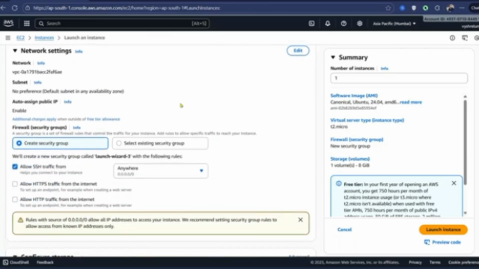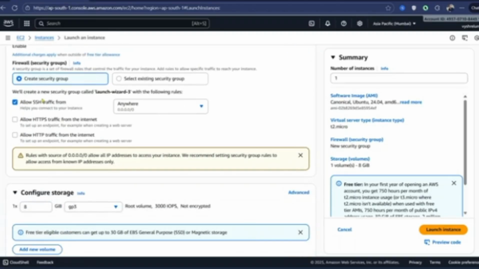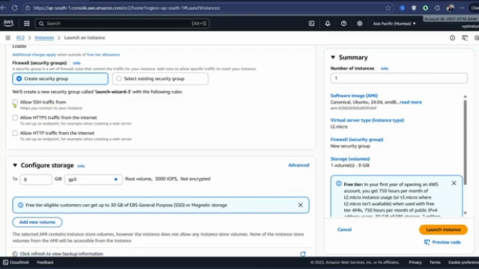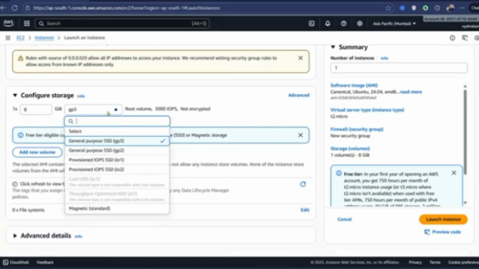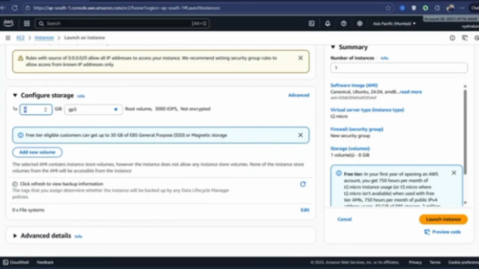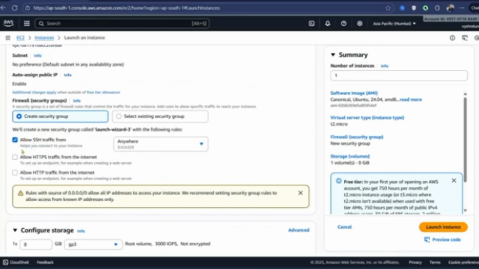And later on, these are network settings, and just make sure all of them are default and only change if anything is necessary. So let me click on create security group, and this allow SSH is an important one, and if you don't allow it, there will be a major difference in this instance. So allow that first, and now in the storage, give the size, and for the free tier, it is written here that we can use up to 30 GB. So choose accordingly whatever you want.